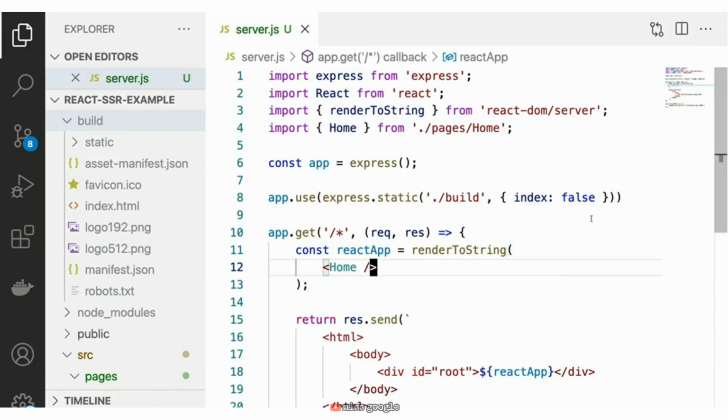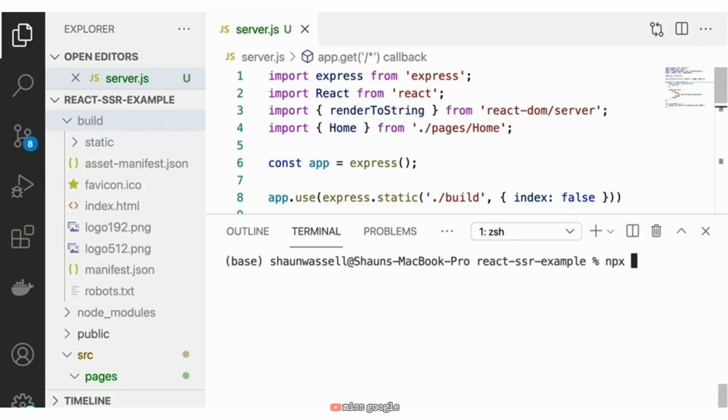All right. So now, just to make sure our app is running again, let's say npx babel-node server.js. And if you want this to automatically update for you, you can say npx nodemon --exec npx babel-node server.js.